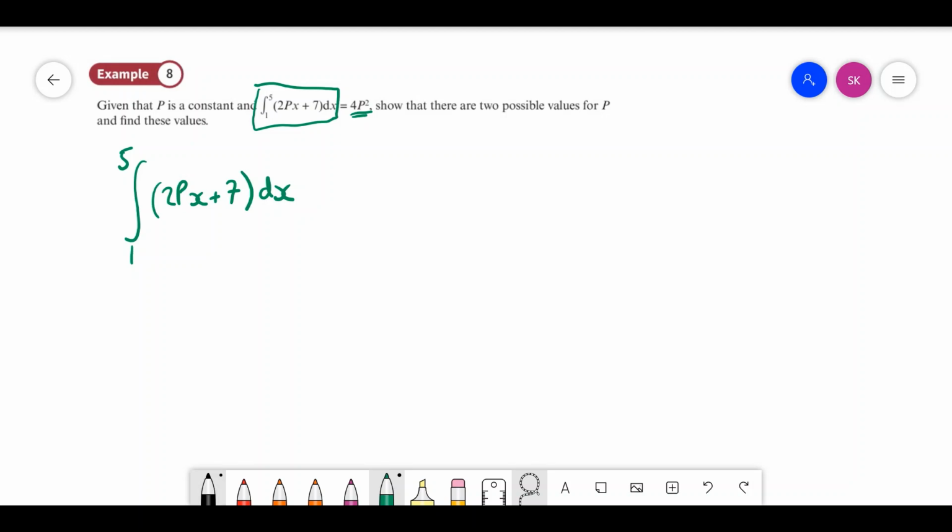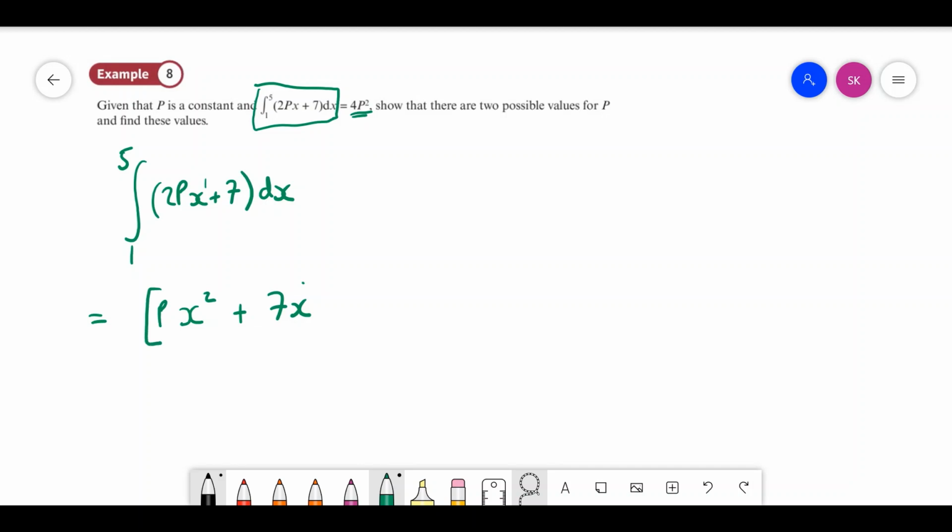So let's start off by, we can integrate this immediately. So if this is x to the power of 1, I'm going to try and do this in my head, but I'll model the thinking. That needs to be x squared. But remember, when I differentiate x squared, I get 2x. But what I want is 2px, which means I'm going to have to multiply this by p. Let's just double check. px squared differentiated gives 2px, so I know that's correct. And obviously 7x differentiates to 7, so that's done.